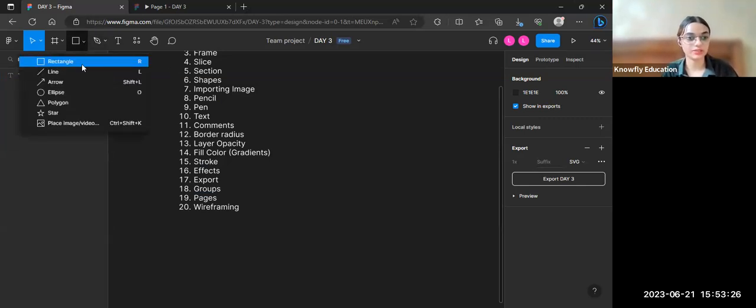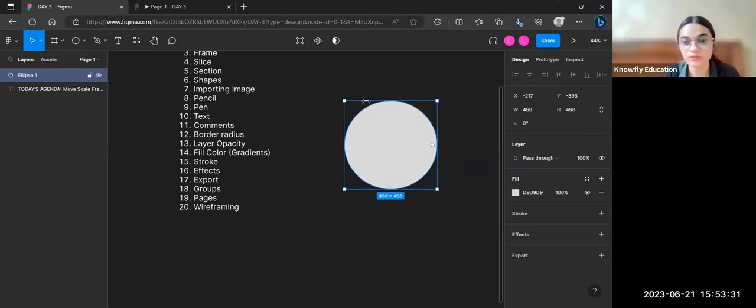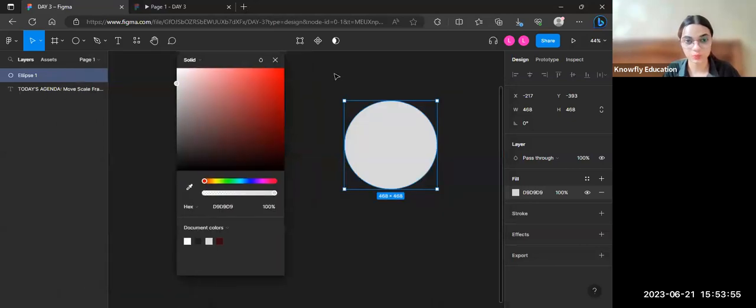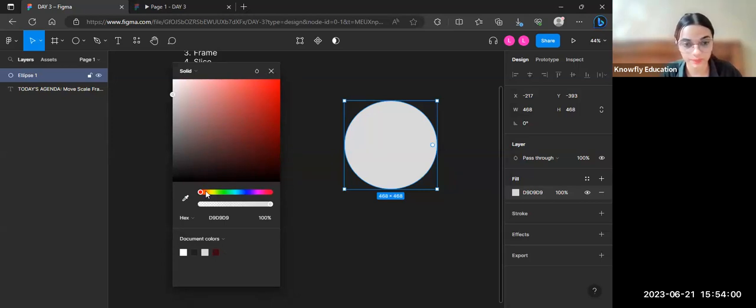Now, another thing we can do is, for example, we have a circle and you want to fill in color into it. So what you do is automatically when you're on the circle, you have an option to fill this shape with color. Once you go into fill color, if, for example, this right now is covering up my shape, it's really annoying. I cannot see my circle. What you can do is simply drag this elsewhere on the screen. That works perfectly fine as well. So you can just drag it around your screen so you can see the element you're working on perfectly fine.